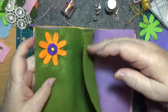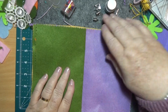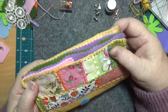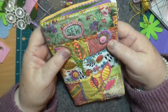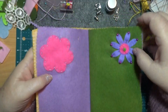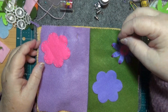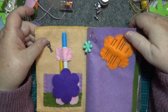So this is what we're doing. And I might come back and show you a bit more on it, but I don't think there's going to be anything that you... Well, I'll show it to you when I finish. And I hope that's not too long. I don't know if I want to have a closure. It doesn't really need one, unless, you know, I've got to finish this too. There's a lot still to be done on it, but I think it's going to work really well. I'll put some more bits and pieces on it here of these, and then I can fill it up with needles mostly. I'll put a few pins on, not a lot, but just a few, and I'll hang a few little charms on here as well.